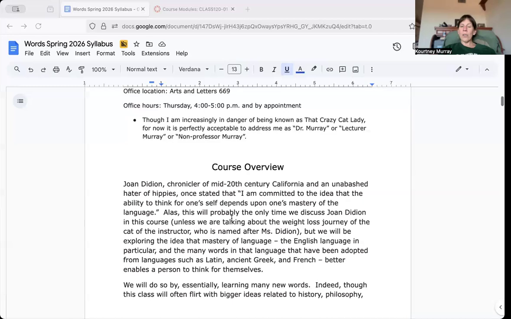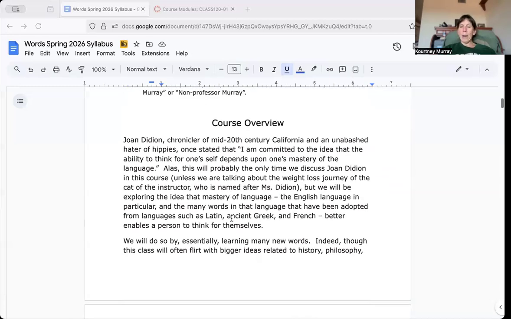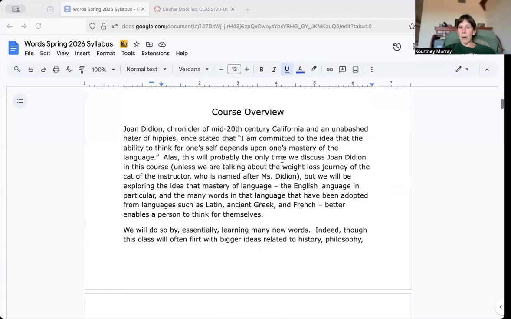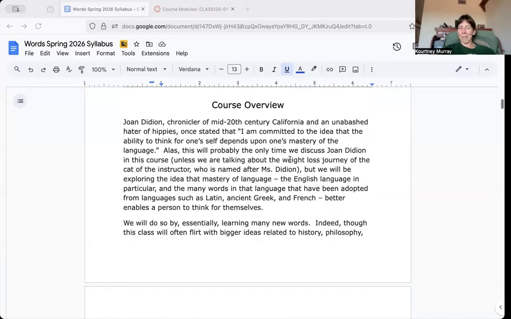And then here is the course overview, in which I basically talk about my obsession with words, why having a bigger vocabulary is really useful, not only if you're planning on becoming a doctor or a lawyer, but if you want to be anything. Having a bigger vocabulary and being able to deduce the meaning of words is a gift. It's a gift you're giving yourself. So it truly is a skill that you can apply in every area of your life.